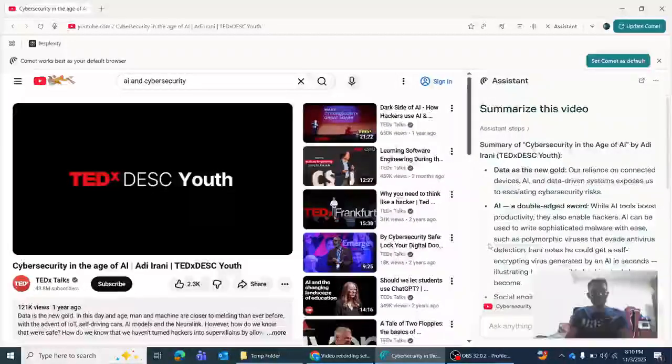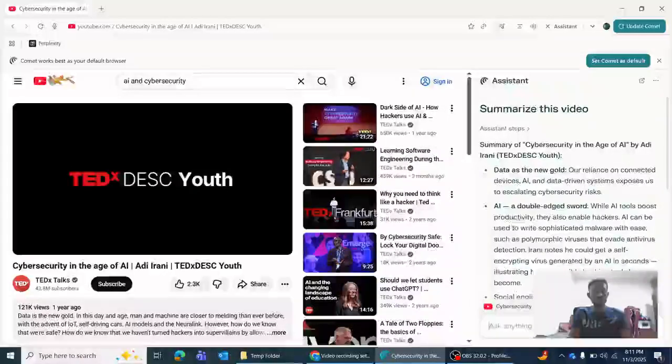And secondly, this is just an example. This is applicable for any website. You can go to any other website, and you can also ask the assistant in the same way. For example, you can ask about different options and features available on that website, and it will answer you. You don't need to go through the complete website. For example, if you want to know the pricing of a particular product on that website, you can just ask Comet and it will give you the answer directly.